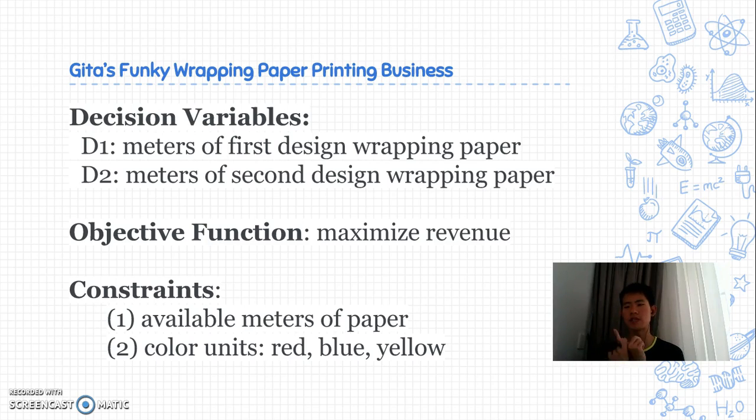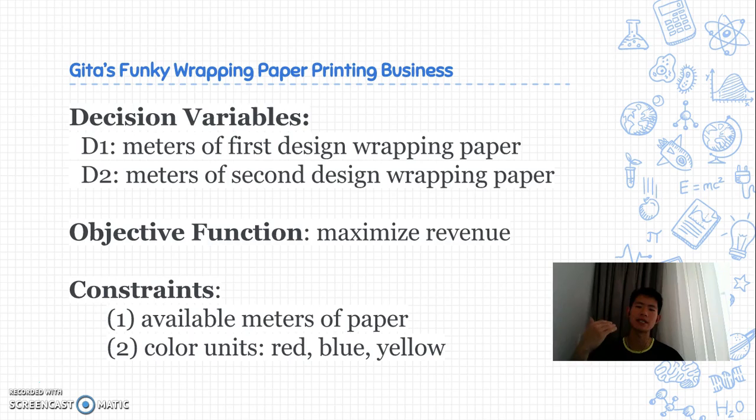Objective function is your goal: what do you want to maximize, what do you want to minimize, so you put that here. Just note that for the objective function, you need to put in one objective, one objective for one formulation. You cannot put maximize revenue but at the same time minimize wastage, because by the end of the day your machine will only check one optimum variable.